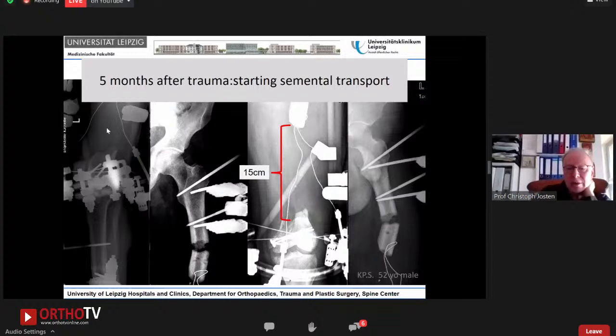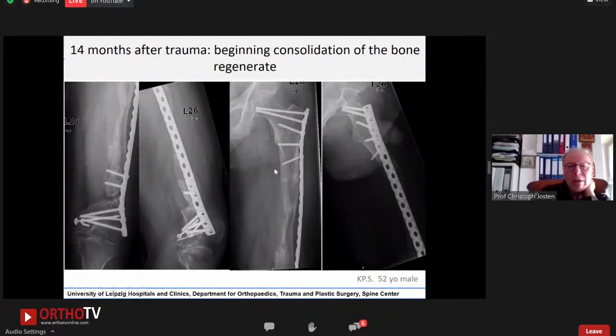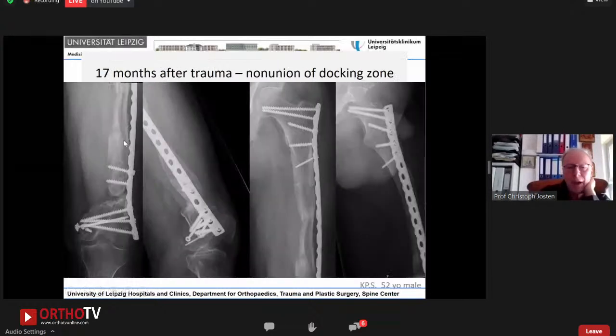You see the combination of the ring fixator. And now we get on. This is 15 months after trauma. This is the docking area, which is quite incomplete, the docking. But, you know, it's very difficult. We made a long, long plate. And there was not a very good remodeling of the bone, but it was infection-free.